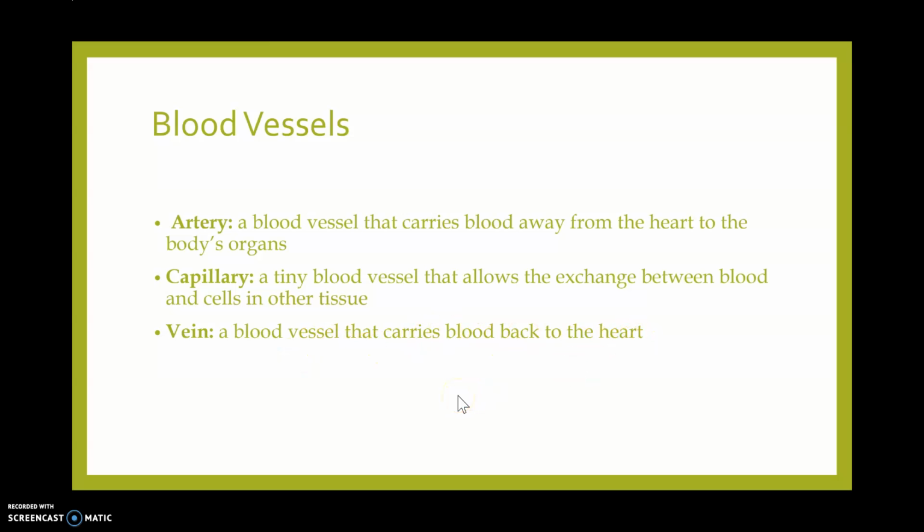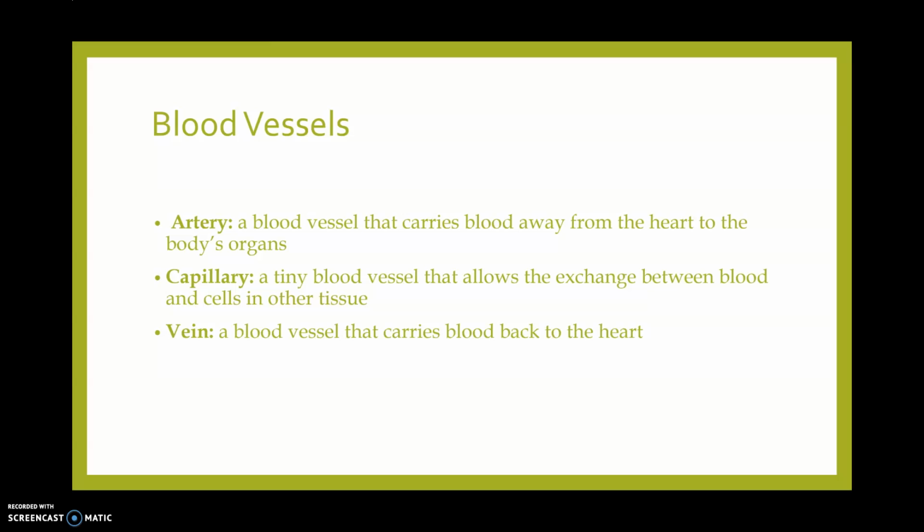So again, with arteries and veins, the only artery that's going to carry deoxygenated blood is the pulmonary artery, bringing it to the lungs. And the only veins ever going to carry oxygenated blood are the pulmonary veins that carry the blood back to the heart. So those are two that usually don't fit into that category of deoxygenated versus oxygenated, which is why I wanted to define it just like this.